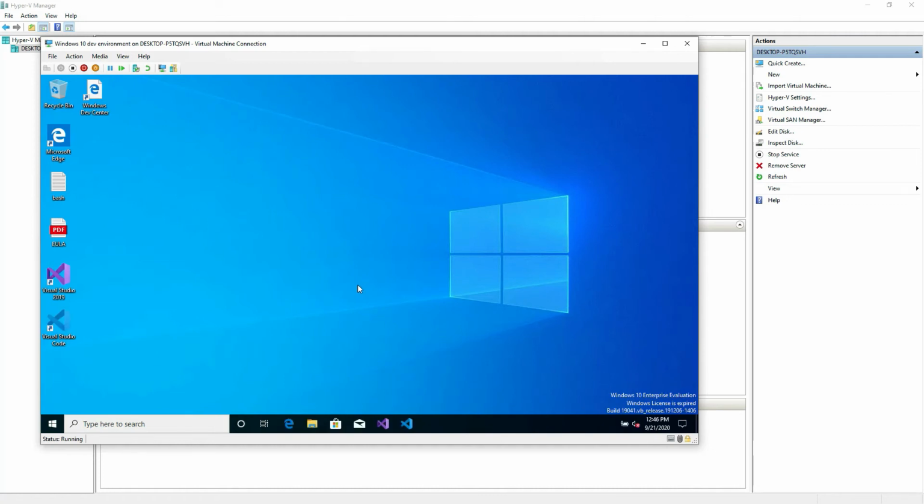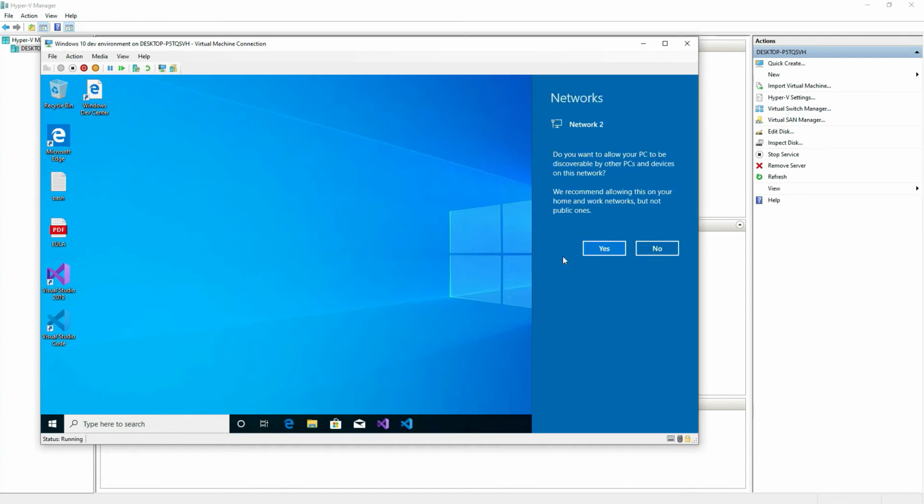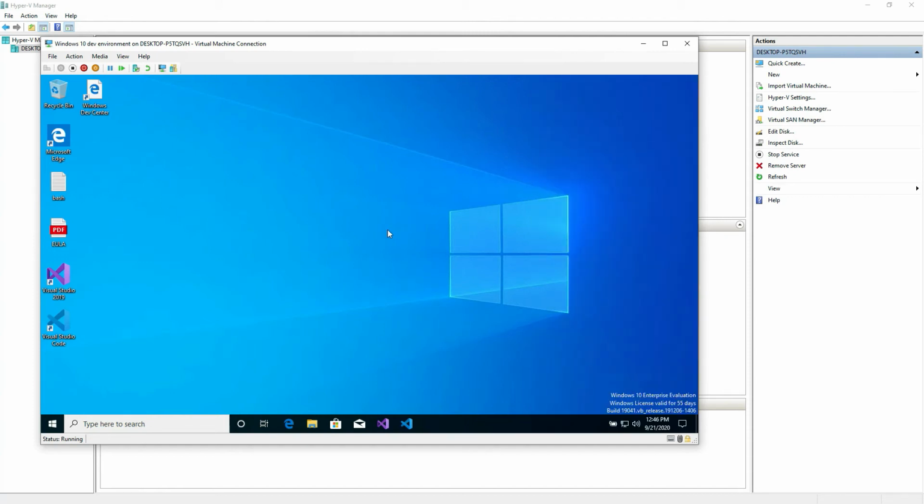It's pretty much like your Windows 10 operating system. It has access to the internet. Okay, so here we go. This is the Windows 10 dev environment using Hyper-V.